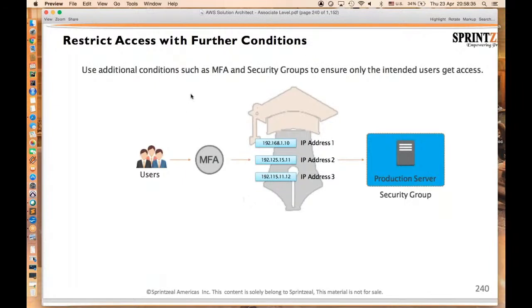All that further access can be given. This is your production box, where you can create a different set of security groups, and the super user will be able to maintain this end-to-end environment.